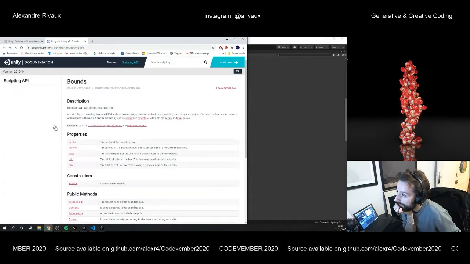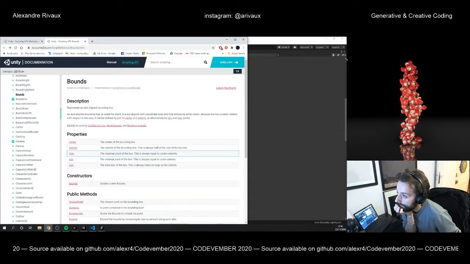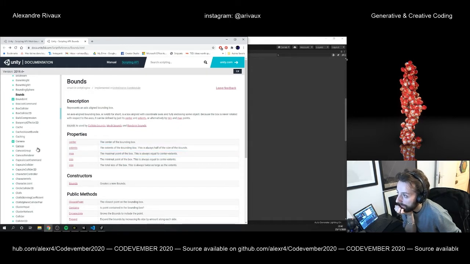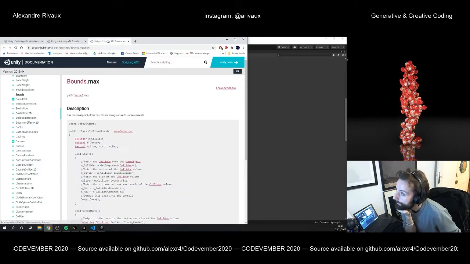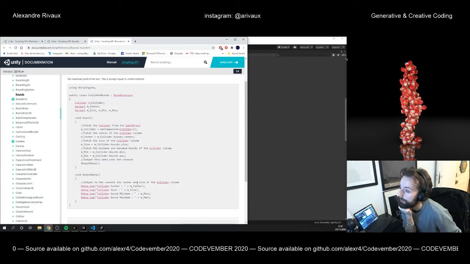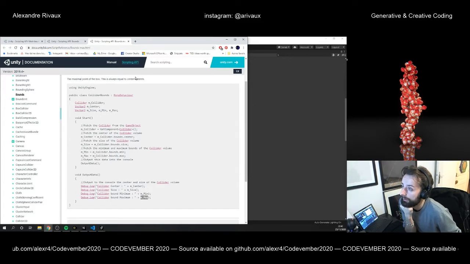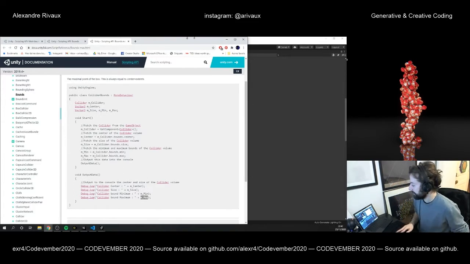We could use, in fact, the max value, which is the maximal point of the bounds, equal to center plus extents. So I think we want to have the extents, because it would give us the maximum distance on the box, which I think we want to retrieve. So let's try this part. Okay.